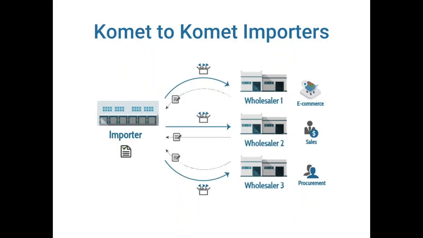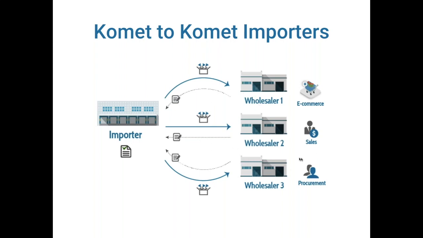So let's go ahead, and what I want to show you here is a little graphic on the Komet to Komet integration. This graphic is from the point of view of an importer. So we have the importer here, reflecting all of his product to multiple wholesalers, in this case 3 wholesalers, right? Everything's in real time. No matter if this wholesaler doesn't buy something from it, as an importer, he's also buying. Everybody is able to see in real time the whole inventory, okay?